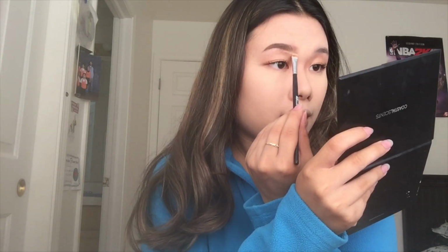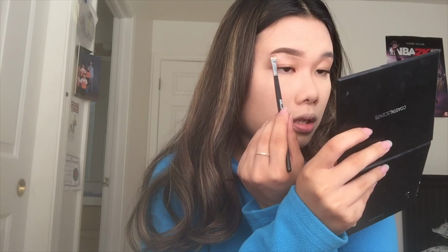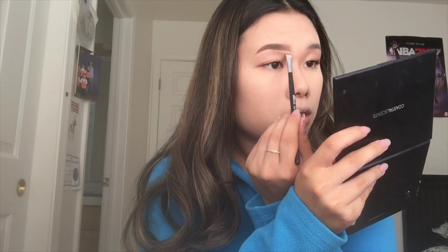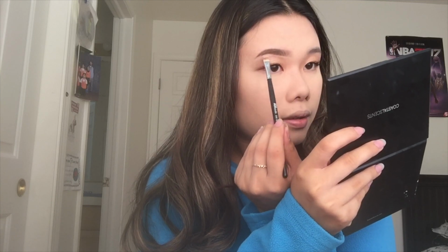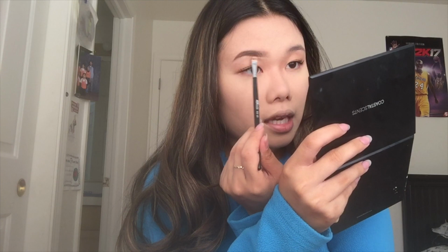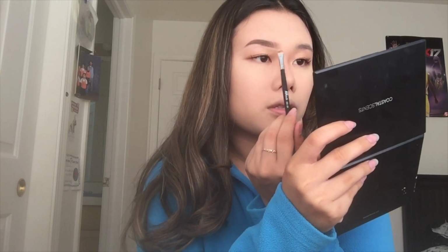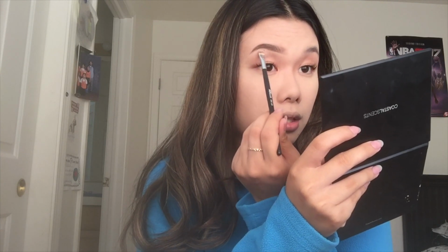But my mom actually has her eyebrows tattooed, and for her it just doesn't look unnatural, it just looks normal. But maybe it's just because I'm used to it, you know? But I'm just scared that if I get my brows done, I would look very odd. The reason why I think that is because sometimes I'm like, okay, I'm just gonna do my brows today and not do anything else on my face. But when I'm done with my brows, I'm like, oh my god, this doesn't look good.